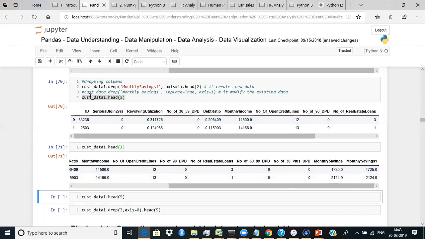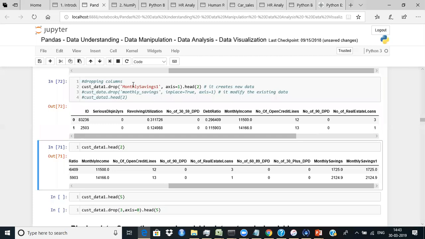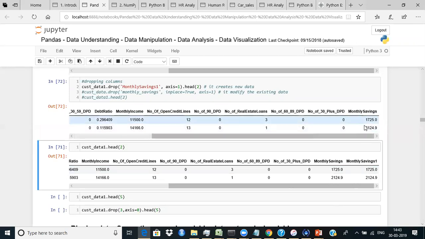Okay. Now, in a Python data frame, there is a concept called in place. What do I mean by in place? Let's have a look. If I simply run this command, with everything else commented, it on its own generates a view, and that view will not have this column.